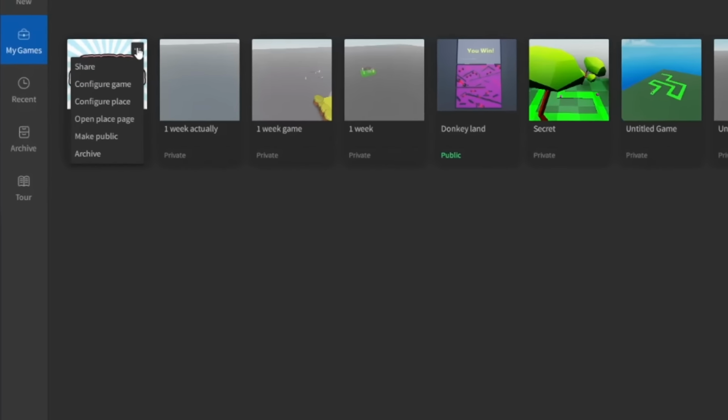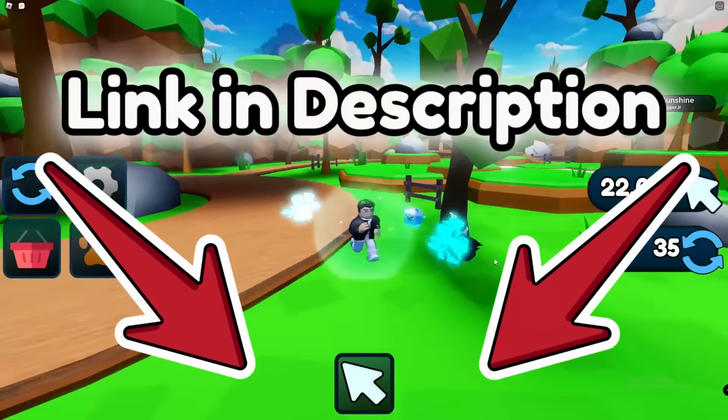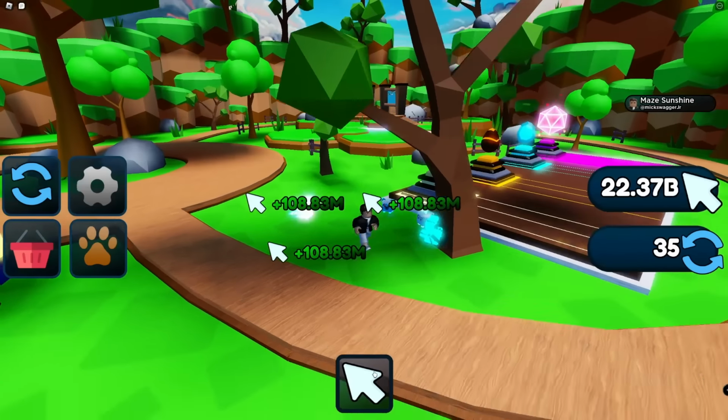Now the final thing I need to do is just publish the game. And if you guys think this game would be fun, I will post a link in the description and you can go check it out.